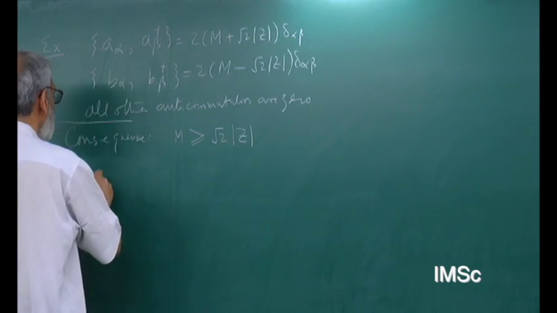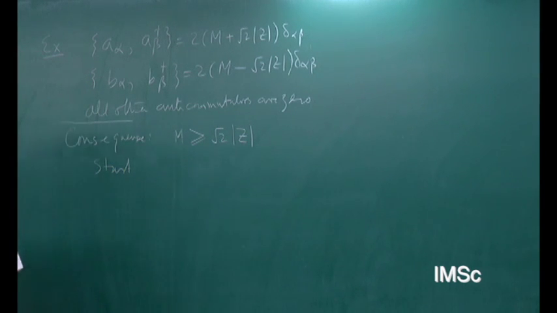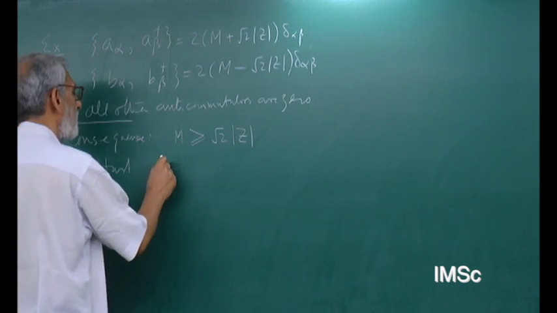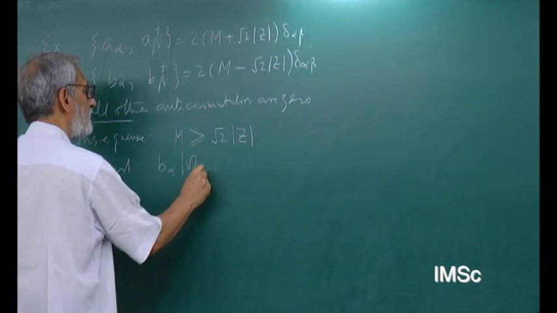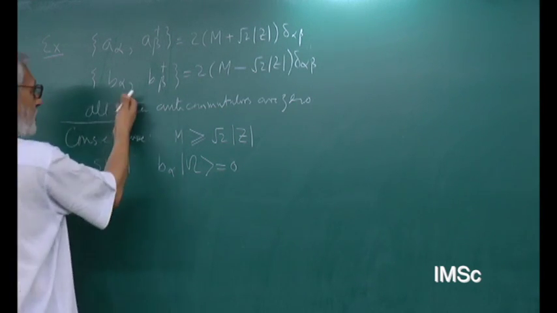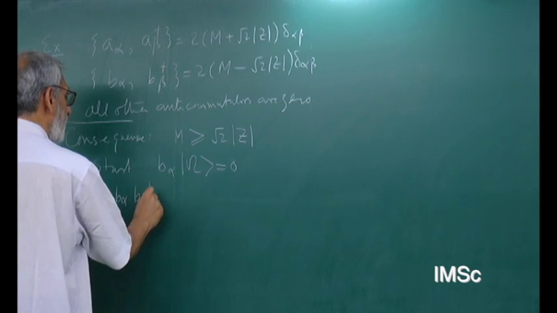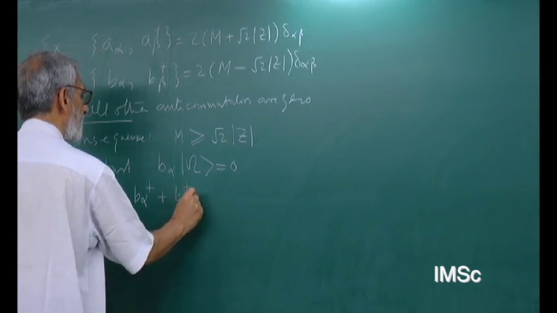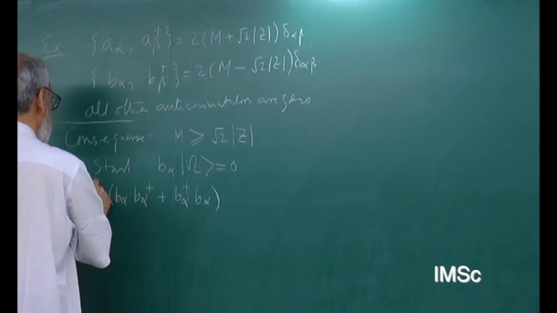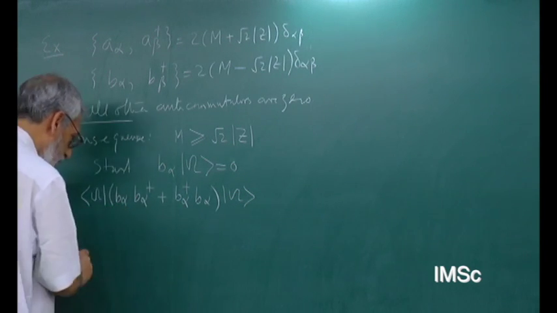Look at this algebra. So start, for representations, what do we start with? We start with the vacuum of the algebra, omega, the vacuum state. Start with a state on which B alpha is 0. And on such a state, let me apply B alpha dagger plus B alpha dagger B alpha, and take the expectation value for every value of alpha.